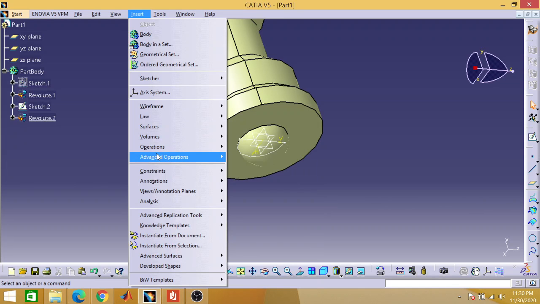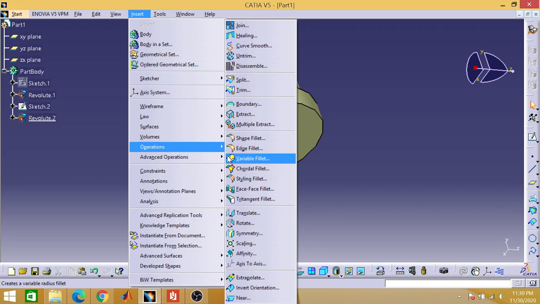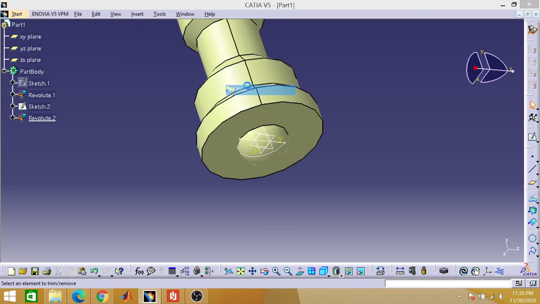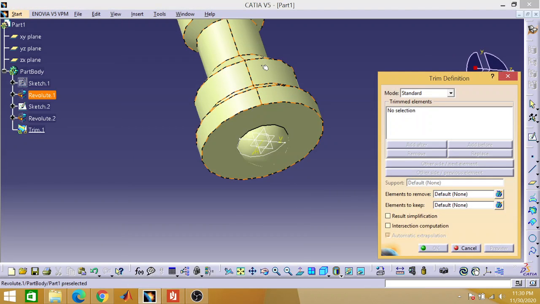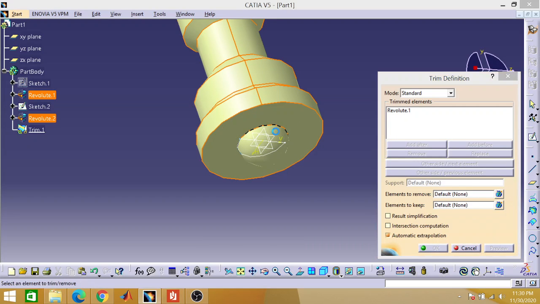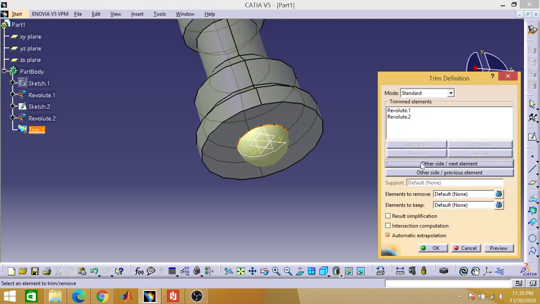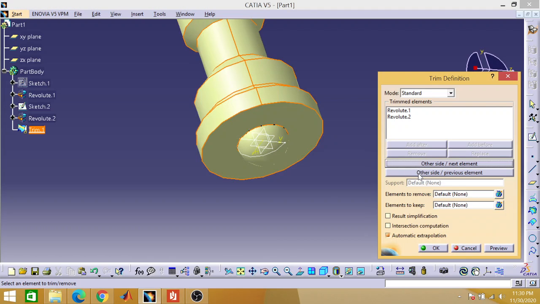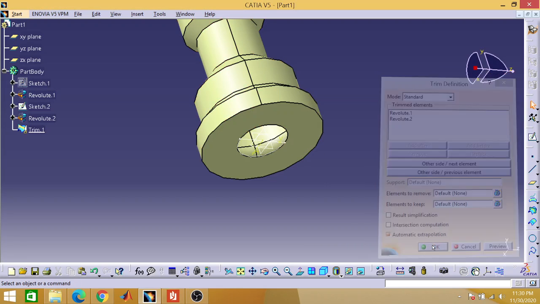Now we want to do some operation, and from operation I will select the trim tool. I will select this part and this part, revolve 1 and revolve 2. These two revolves, and I should choose which part I do not want to have. Okay, no, I want to have that body. From here, yes, I don't want this body, so I will say okay.